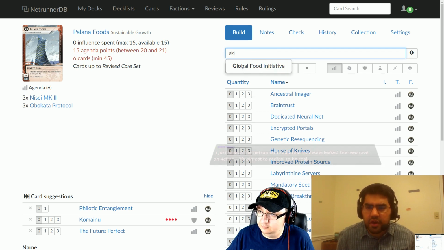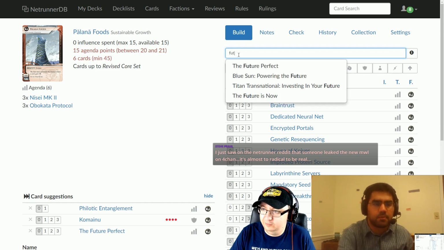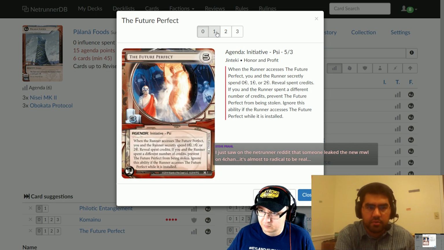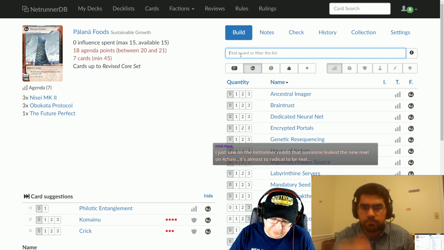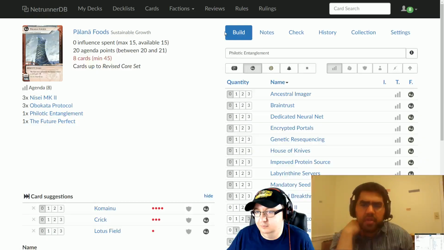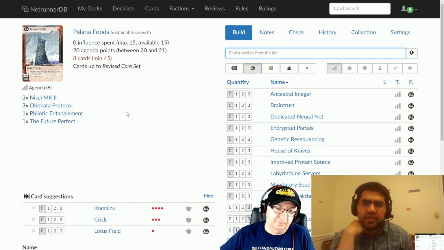Yeah, so what are you thinking for your agenda suite? So I'm thinking we do the avocado protocols. Yeah. We do the Future Perfect, and we do Philotic Entanglement. Yeah, I like that agenda suite. That gives us a good way to have 4 5/3s, which is kind of nice.